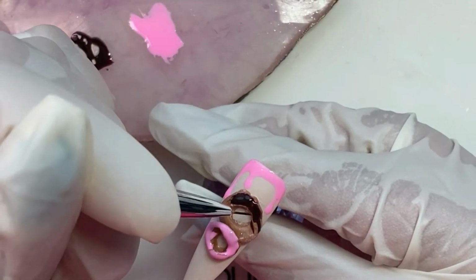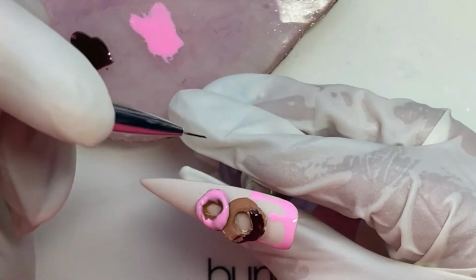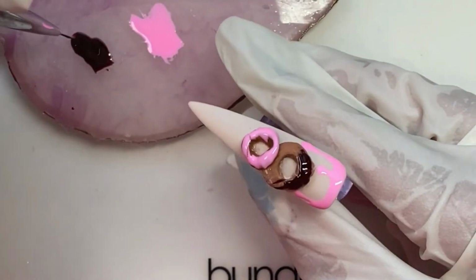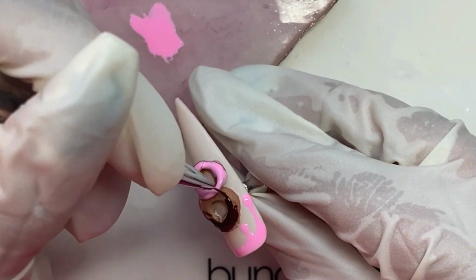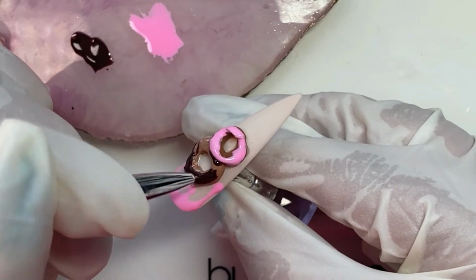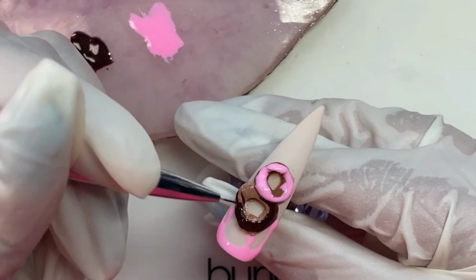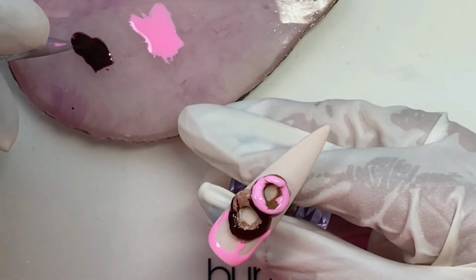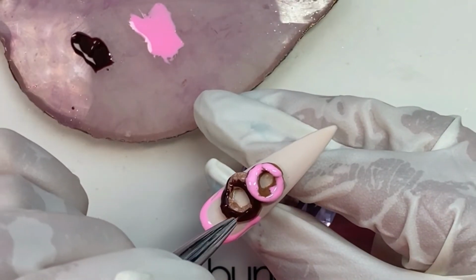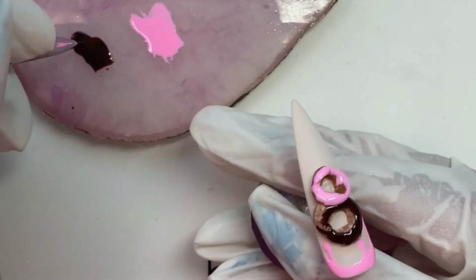As I was doing each one of these nails, I was putting them in to cure and then moving on to another one, then putting them in to cure. I was rotating between the ones you're seeing me work on and the ones for the other hand too, so I could do all of the pink all at once and then switch to the brown. I lost track of how long some of them had been in the lamp as I was going back and forth. So I believe that is how the one pink one with the drips got wrinkled. I don't think it was in there as long as I thought it was.